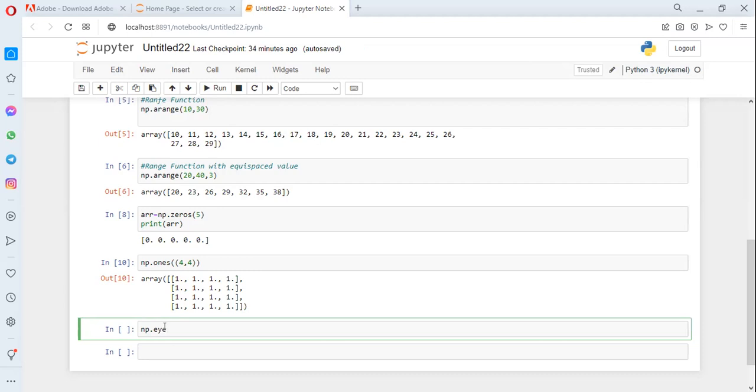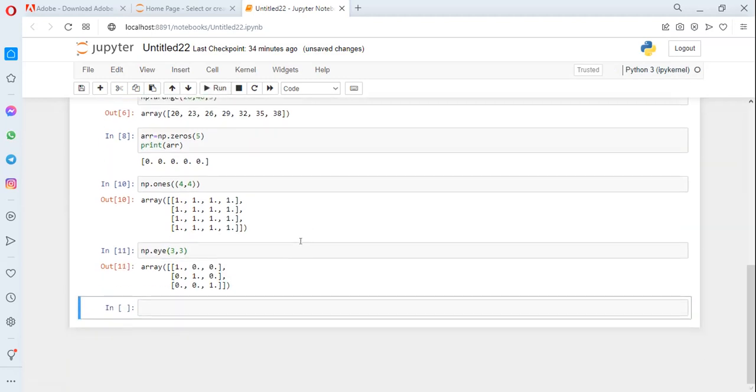Diagonal value 1, 3 comma 3, sir. Yes. I said only the diagonal value. Right?